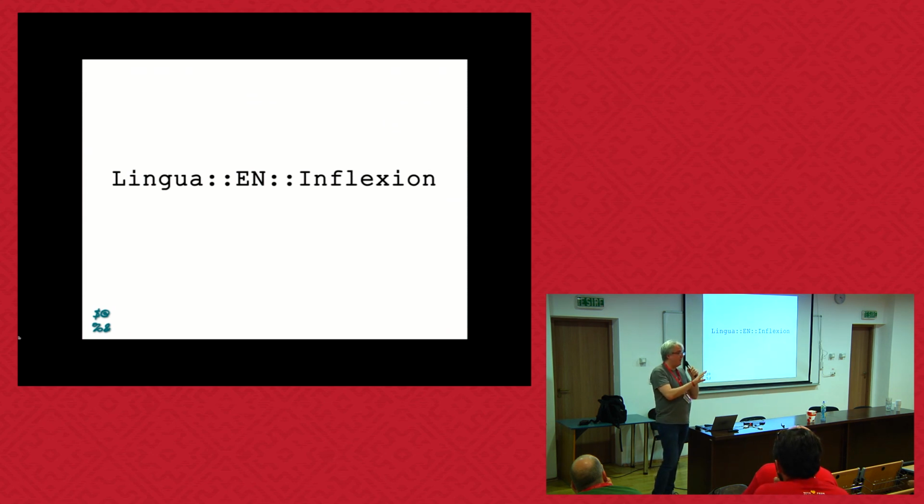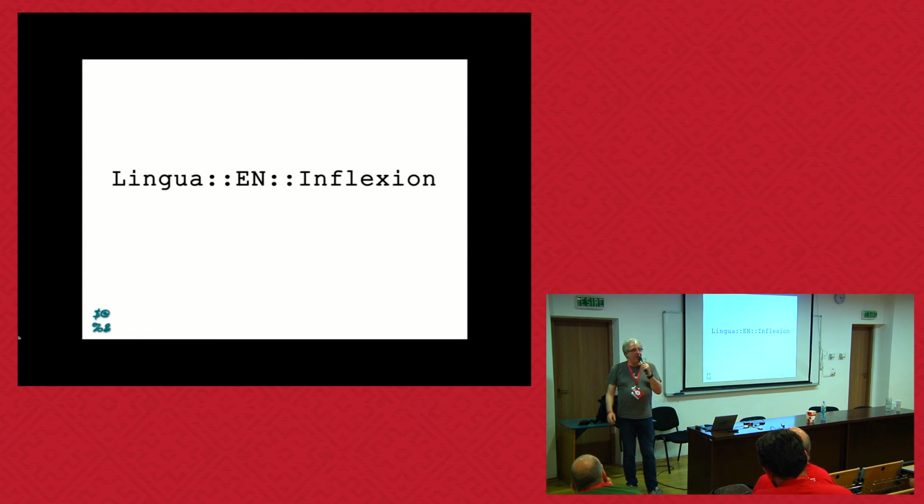You may well have seen Lingua::EN::Inflect, which is just spelt with a CT at the end rather than the XION. That's a module that's been around on CPAN for a long time, and you may well have used it in your code. Inflection is pretty much a rewrite of that with a different interface and more features, so you really should be using this on new code. Oh, well, I must have read the synopsis in order to find it. I'm like that. Any other questions?